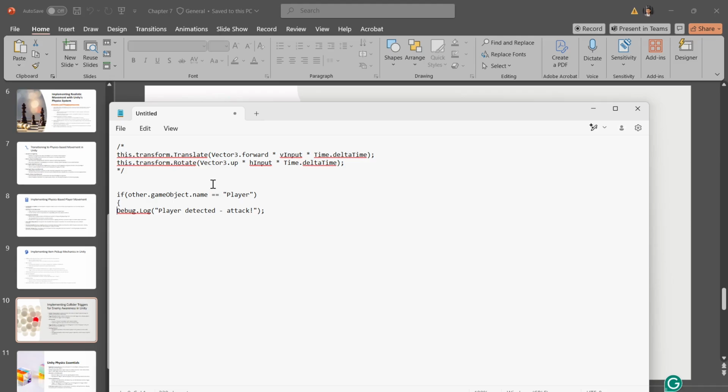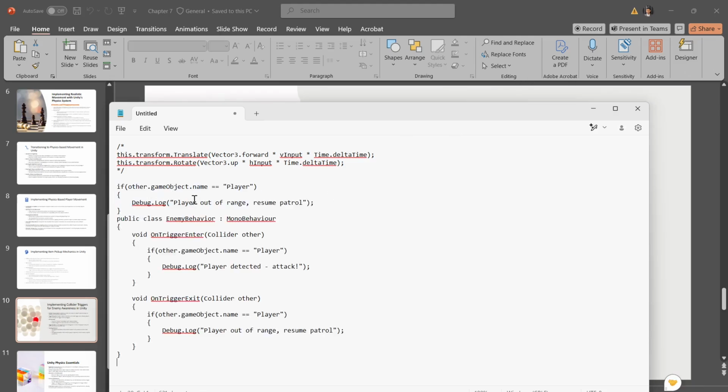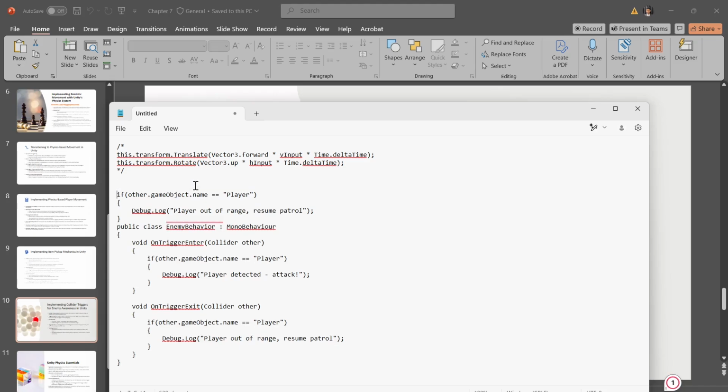We also have an OnTriggerExit method. This is your OnTriggerEnter and OnTriggerExit. OnTriggerExit is triggered when a collider exits the trigger zone, signaling the player has moved out of the enemy's detection radius.